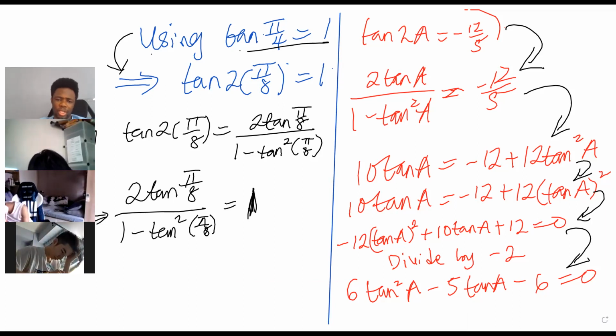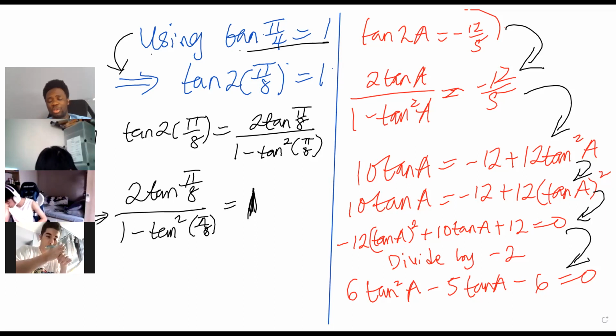Yes, Elson, where are we now? I found a really big mistake. In question 6, I'm factorizing again. The easiest way might be from the beginning, let tan pi over 8 be x. That might be the easiest way for you guys. If having tan pi over 8 in every step is confusing, it might be better to just say let tan pi over 8 be x.